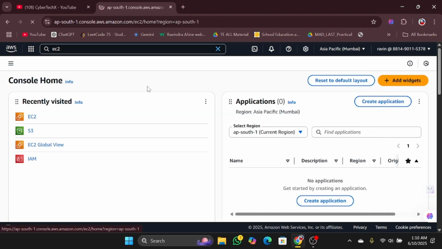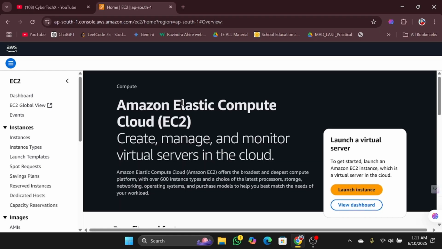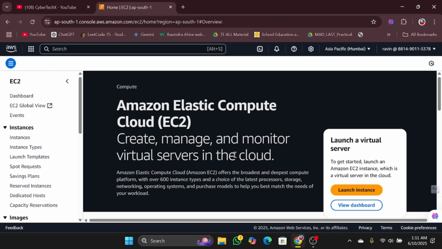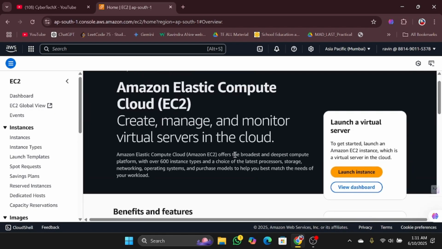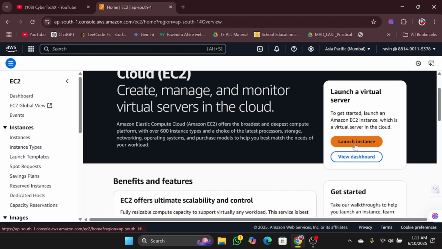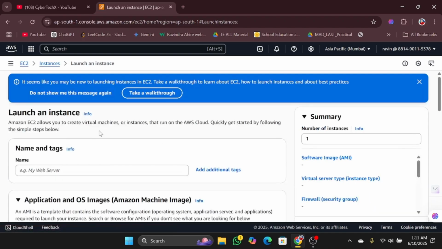Click on this EC2, and here you can go through the various options. To launch a new Amazon Elastic Compute Cloud, that is an EC2 instance, we will click on this launch instance option.